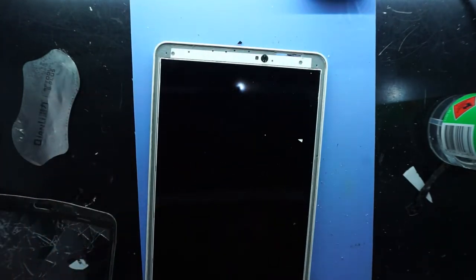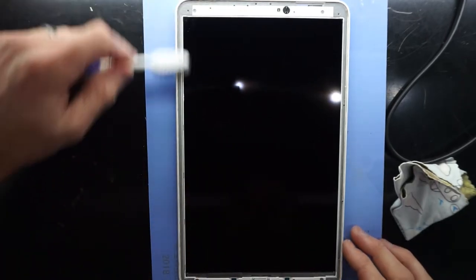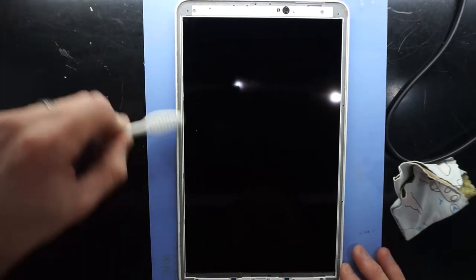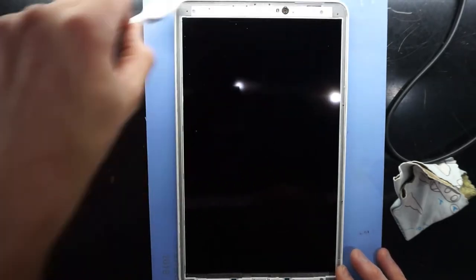Going to quickly clean up the bench. Yeah, a bit cleaner. I'm going to clean. If you were to do the digitizer only, give the screen a clean off from there. You'd also clean off around the edges, which I'm going to do anyway. A lot of glass fragments tend to hide in there. And also being that's where the adhesive was, it tends to be very sticky.